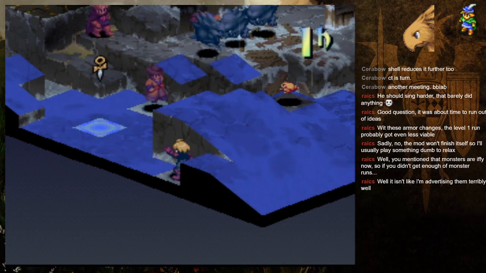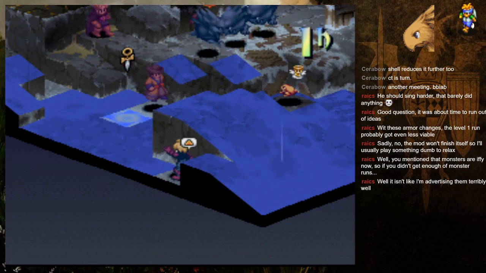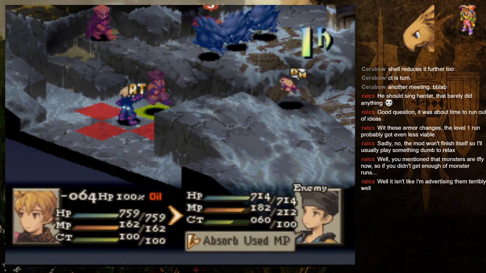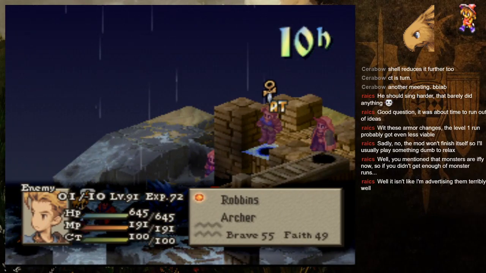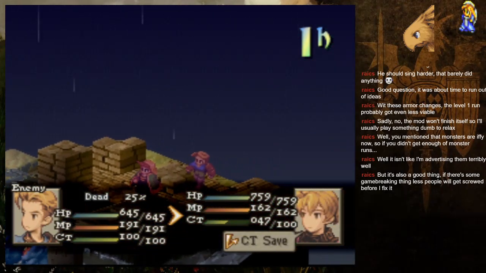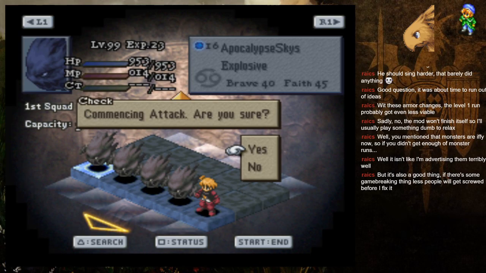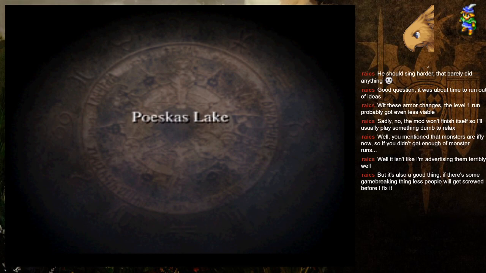of course the frog gets re-raised. Go use steel turn. Actually, just oil stab. But anyway. See, but it's also a good thing if there's some game-breaking thing, less people will get screwed before I fix it. Well, again, I wasn't sure about that whole Griffin thing. I was figuring he just didn't have an assault token or whatever else, which, I mean, technically that wound up being true.